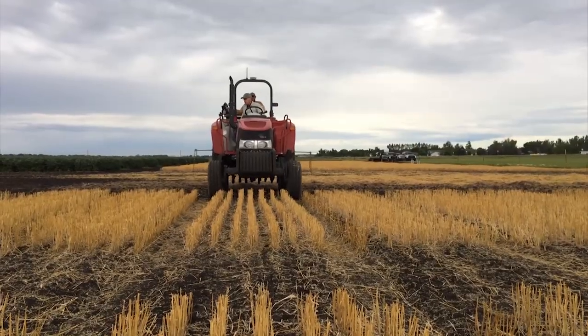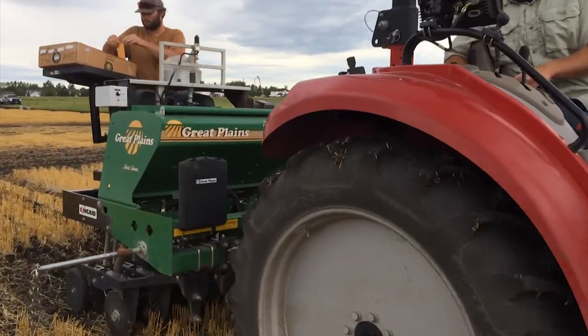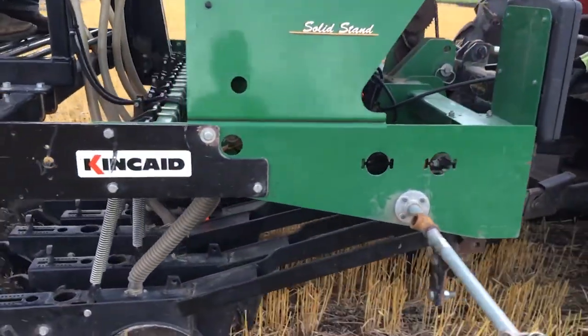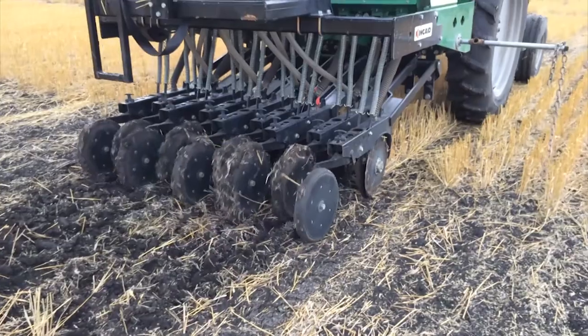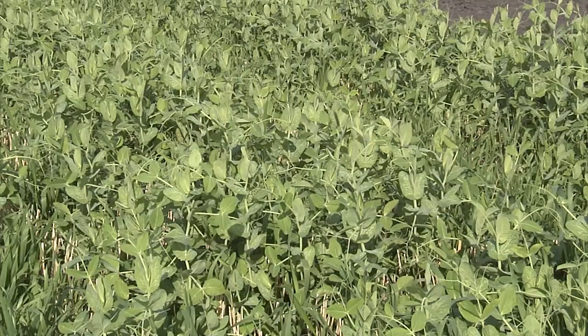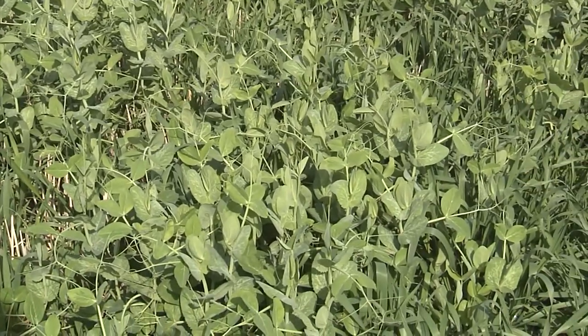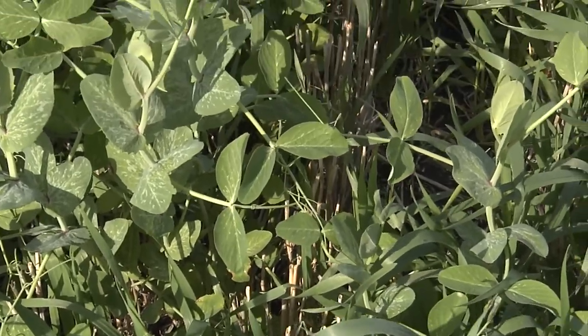Today we're talking about cover crops. We saw that we can have a crop growing just as the volunteer spring wheat. But in this case, we also planted some different cover crops into the stubble. We used a planter that was able to plant right into the stubble, and we chose a number of different legumes as well as broadleaf crops. We are looking here at the legume because legumes tend to be able to fix some extra nitrogen. Field pea is one of the legumes that has a great ability to fix biologically nitrogen.